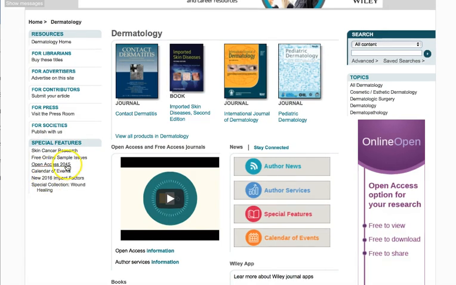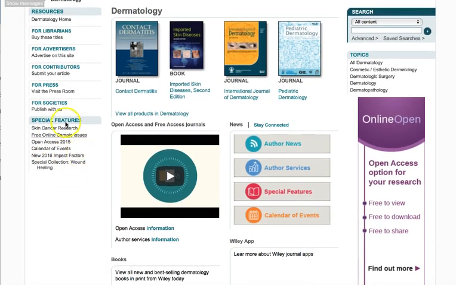This one is pretty outdated. It goes back to 2015. There's nothing posted yet for 2017, but that could just mean that there hasn't been anything published in 2017 that has made it into this special features section. For instance, so wound healing. So maybe nothing new has been published on wound healing. So this is a pretty good section. And this one isn't that detailed. Some of them have a bunch of sources that are from 2017, a bunch of new research articles that are posted there, things like that.